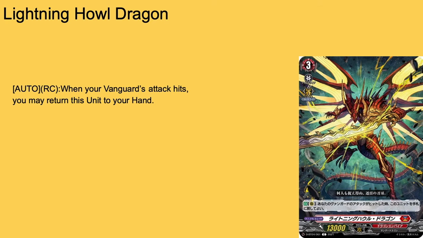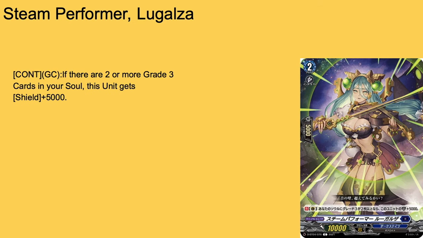Next up, we have Lightning Howl Dragon, and you know what they say, with every one good card comes a very bad card. Grade 3, Persona Ride, 13k base, looks kind of like a knockoff Overlord. Auto rear: when your Vanguard attacks and hits, you may return this card to your hand. So discard fodder? I guess? No, just no. Like I said earlier, with every good card comes a bad card. Boo. This thing can go to hell. I mean, they made this thing, so I guess it's fine.